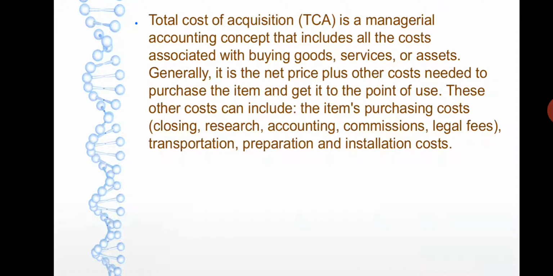And the next thing is TCA, or total cost of acquisition. It is a managerial accounting concept that includes all the costs associated with buying goods, services, and assets. Ultimately, it is not just for an individual, it is actually for the company. When you want n number of copies of the operating system for installing in the rest of the systems available in the company, the total cost put together to install the operating system in all the PCs or laptops in the company, how to maintain it, and the assets the company has, all these things will be taken into consideration for the calculation of total cost. Generally, it is the net price plus other costs needed to purchase the item and get it to the point of use.